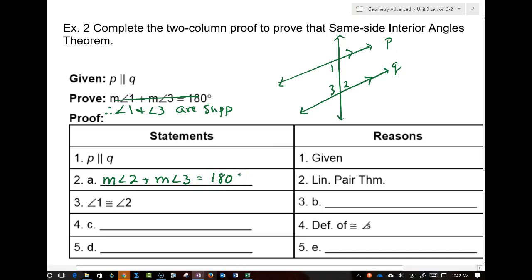Now, I think we should have put a step before that, but I'm using the book, so I'm not going to try to argue the book too much today. Shouldn't we have actually said that was a linear pair first? Don't you think? We should have said it was a linear pair first. All right, next one. What do I have now?